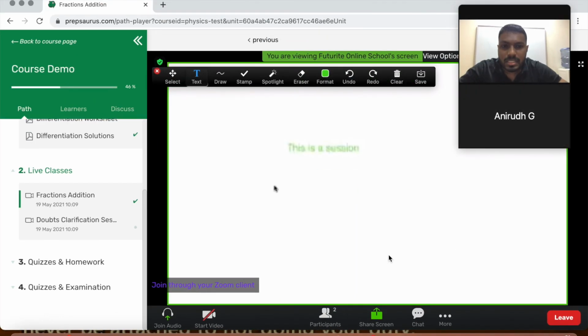And as you can see, the student sees what has been typed or what has been explained by the instructor, just like any regular Zoom session.